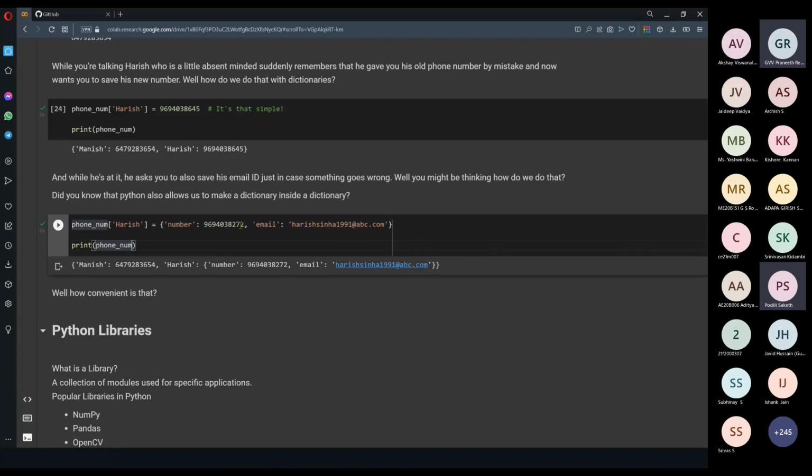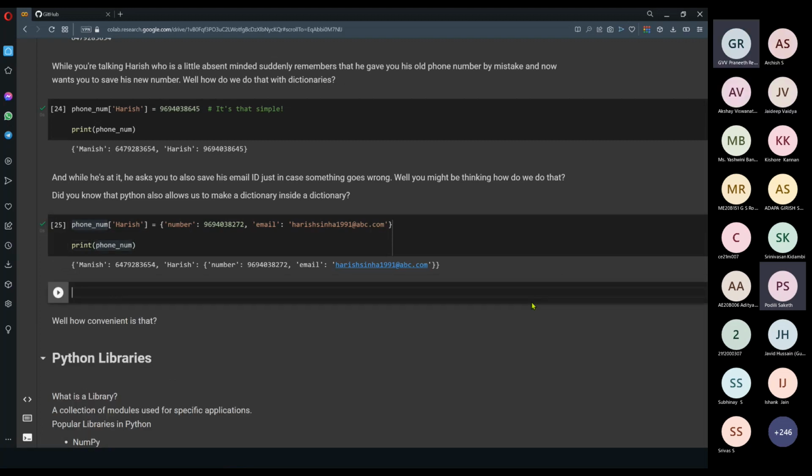See, basically, what you can do is phone num Harish of email. Like how you print phone num of Harish, same way you print phone num Harish of email. You can type it, no? Okay, add a new cell and type it.